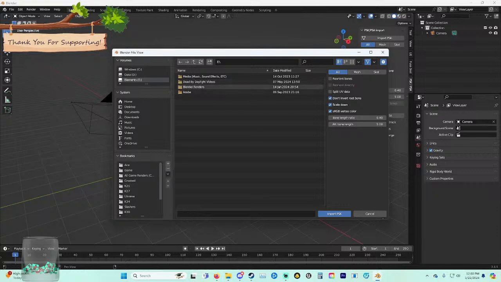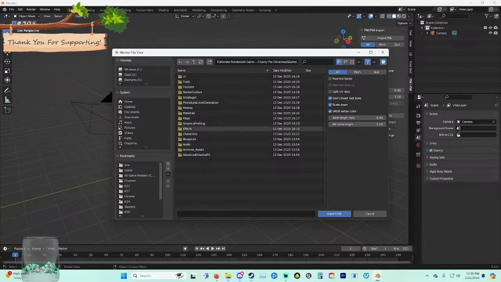First thing that I need to do is I actually just need to go into like Blender renders, and I have all game renders. I have it labeled Chucky pre-Christmas, which is not accurate. I just always, ever since Unknown came out, I just keep downloading the new stuff into it and just replace the files whenever I was able to. But then recently they actually stopped doing it, so you can't access the Vecna files super easily. But luckily Vecna is not a part of this. We're just going to be doing our normal stuff here. I do need to go into the Discord though, the rendering Discord.